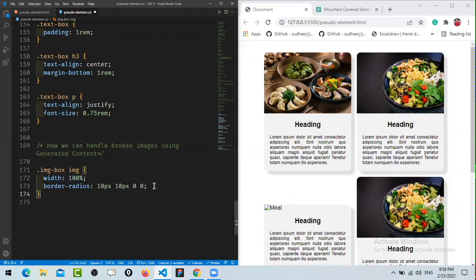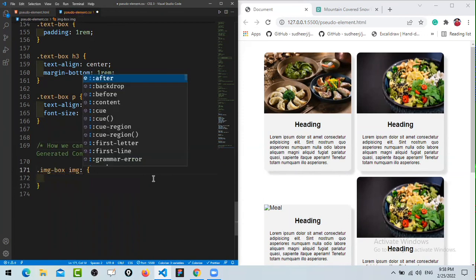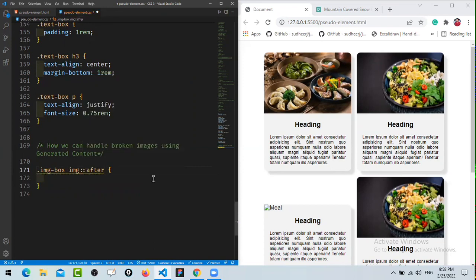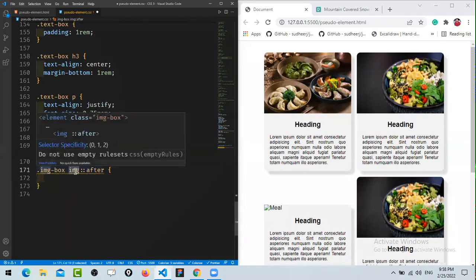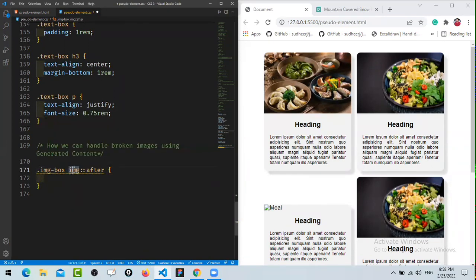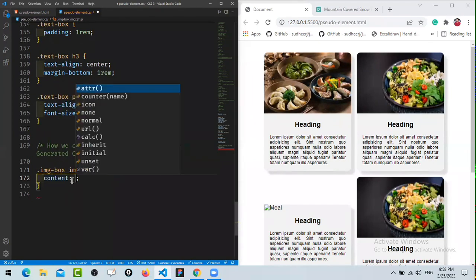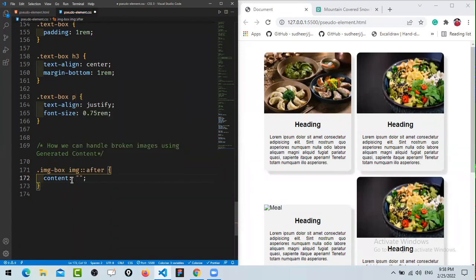If I ask you, let's say, to add something by using this after or before pseudo element, where we are adding on the image, no? See, inside the image box, we have the image, and after the image, I'm going to add one content. I'm going to write here, something went wrong.